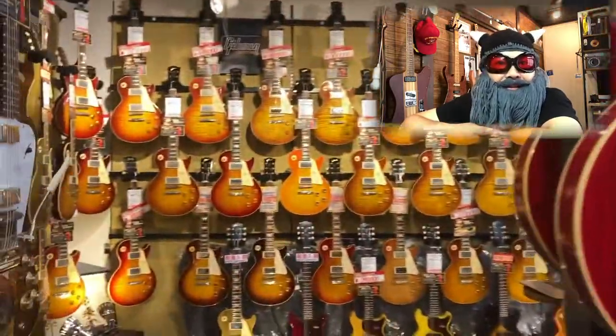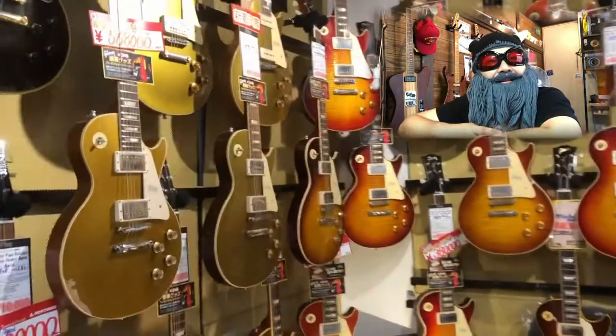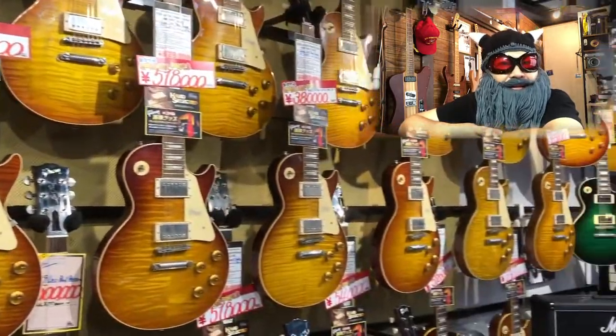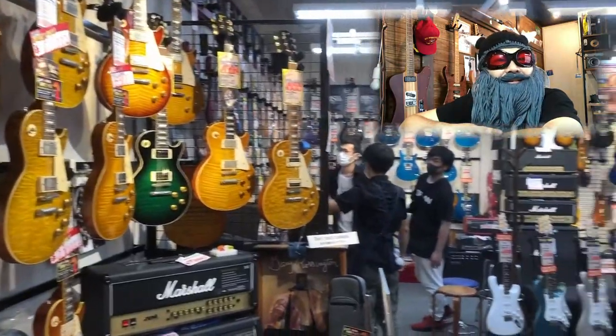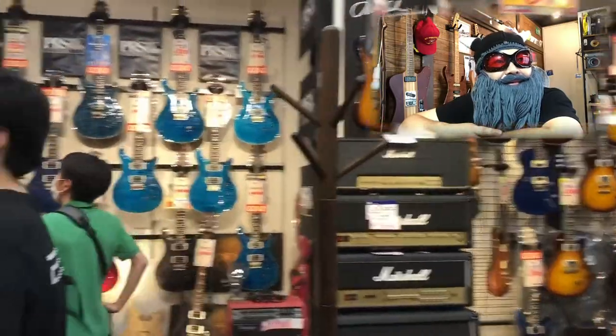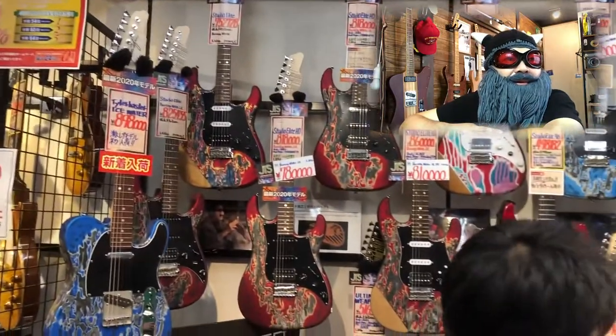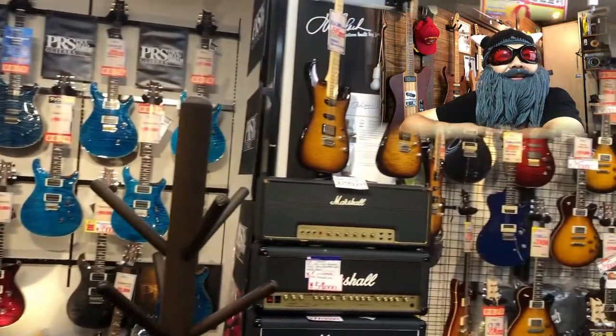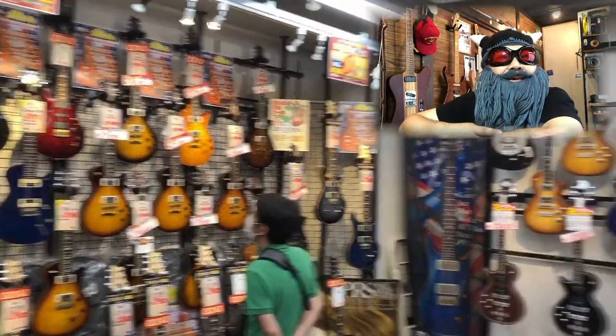If you're looking for Gibson, wow, look at that collection of guitars. Amazing. It's just fun looking at it, and you see all kinds of beautiful Gibson Les Pauls. If you love Les Paul, it's just amazing just looking at it. There you go. So this is how it looks on the third floor. SG. Oh, they do have Paul Reed Smith. Not only Gibson, they have Paul Reed Smith, and other high-end guitars as well, like Zematis.